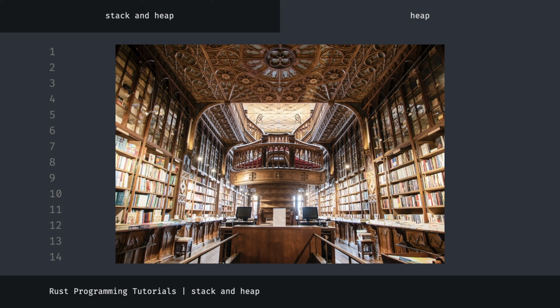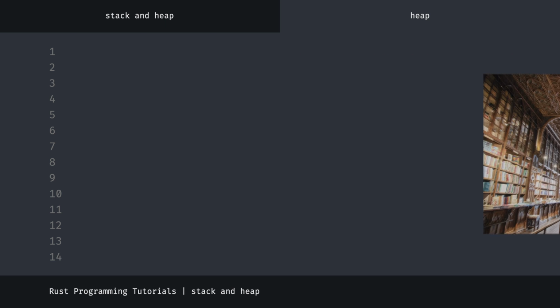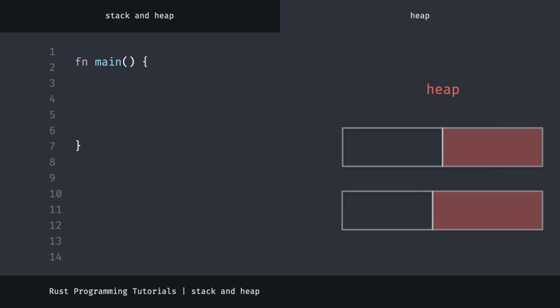If heap can receive data of unknown size, why don't we design all the memory accordingly? I should mention that heap works slower than the stack part. Accessing data in the heap is slower than accessing data in the stack because you have to follow a pointer to get there, just like searching for the book you want in the library. The librarian tells you the locker and shelf code of the book, but it takes some time to look for it. Moreover, the stack never has to look for a place to store new data. This location is always at the top of the stack.